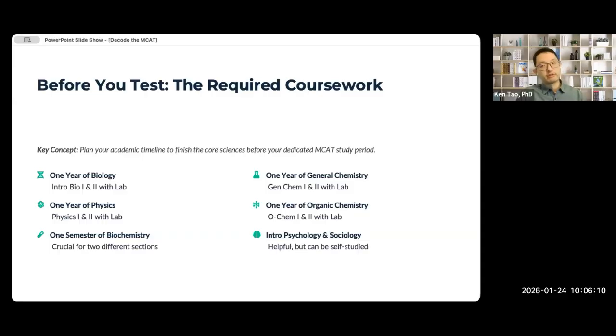The problem, though, is when you look at a lot of these classes for the chemistry series, they follow a specific order where you usually have to take chemistry 1 before you can take chemistry 2. Then you have to take organic chemistry 1 before you can take organic chemistry 2. And then you can finally take biochemistry. So essentially, you would have to take all 5 chemistry courses in a row without ever taking a break in any of your semesters, just to make sure that you can take biochemistry in the fall of your junior year so you can be ready to take the MCAT in the spring of your junior year.